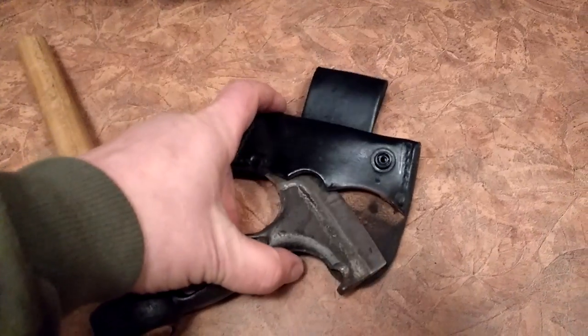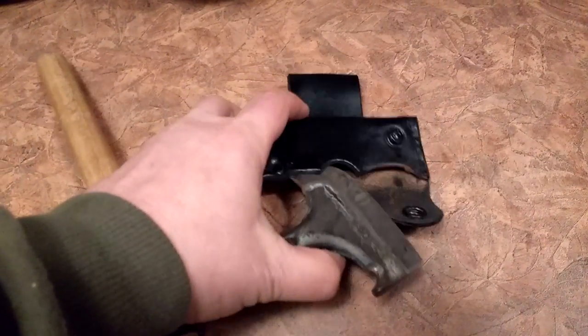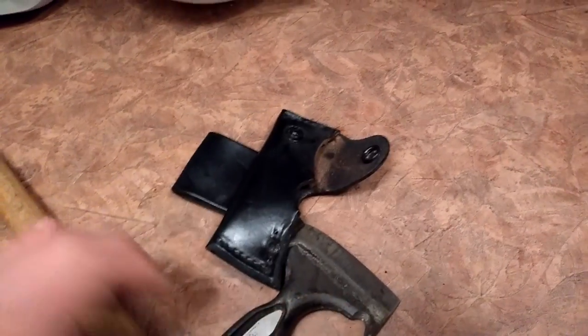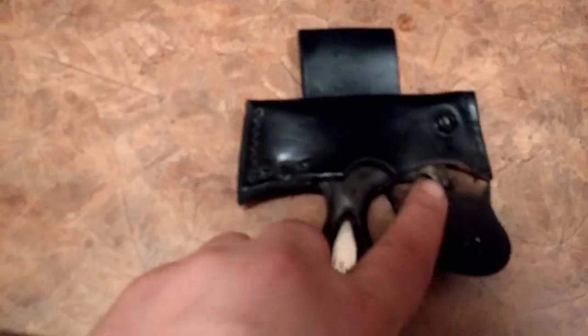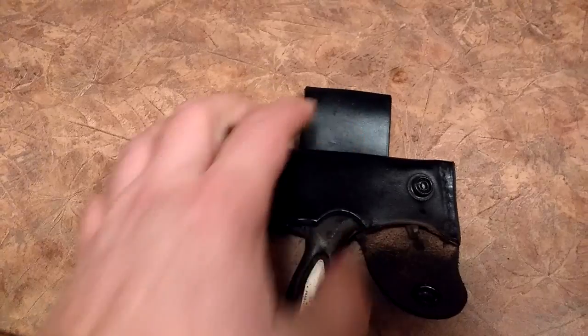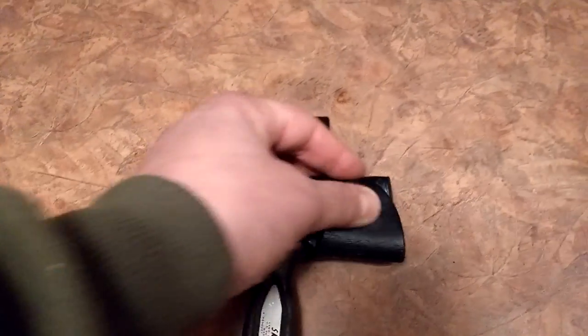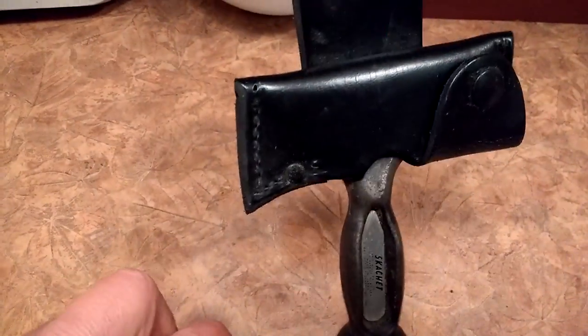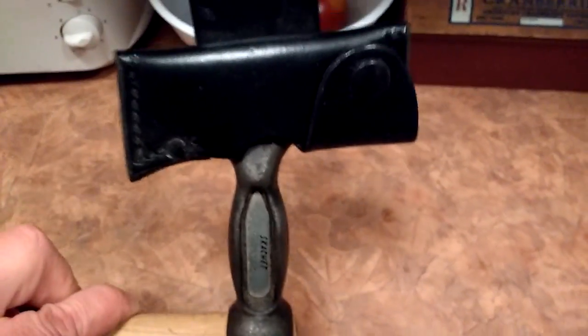Do I do a blooper reel and swear and then come back later? It's all done. It worked well in practice — maybe it's because I'm not left-handed, I don't know. Right, let's do a close-up. It slides around the corner and then goes in, and then once you pop it — after pissing about like I just did — it's now well protected. So it hangs off your belt just like that.